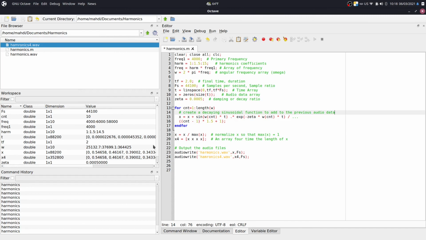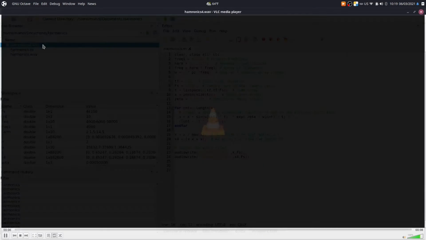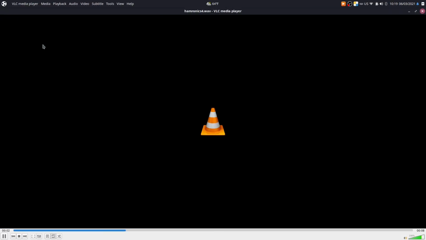And again, what we do here is that we decrease the amplitude of each frequency by a function defined in here, and that's probably not working well for higher frequencies. So let me actually make this a little bit differently for this high pitch 4000 hertz frequency. And let's run this again before I close this video, and let's play this. So that is that, and that's playing 4 times.